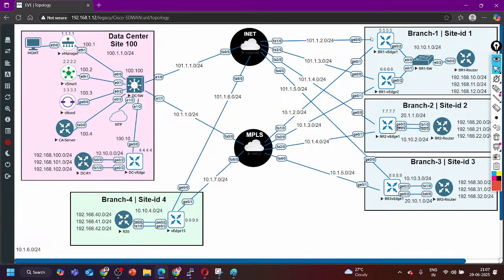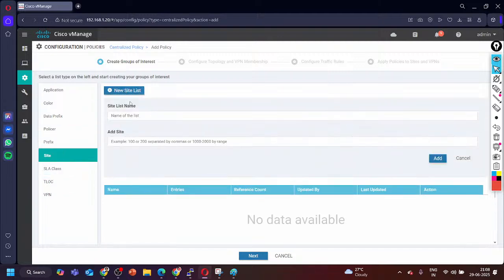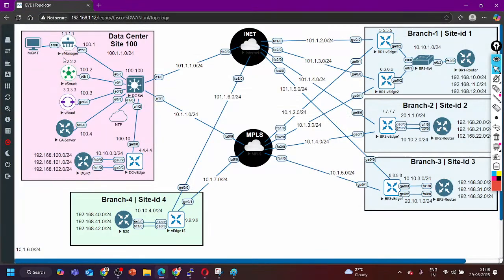In that template only I am going to add one feature template for BGP, one feature template for G0/1, one feature template for OSPF in the LAN, one template to configure G0/2. So for now I'm going to create one site list here. Later I will show you the template for complete configuration, don't worry.